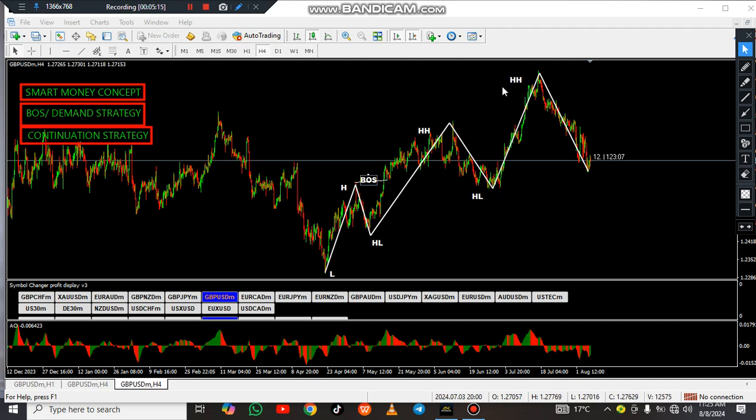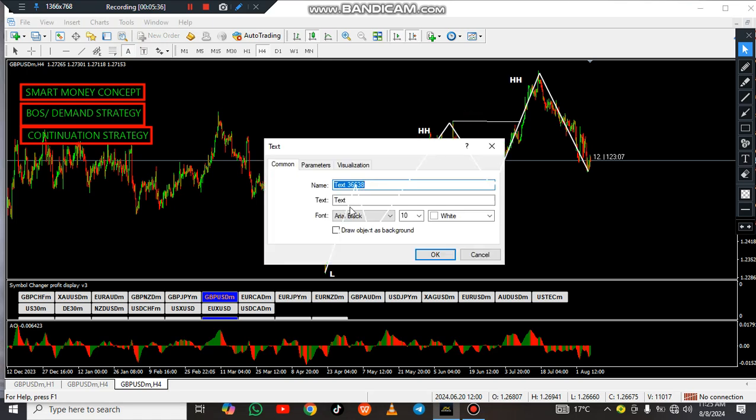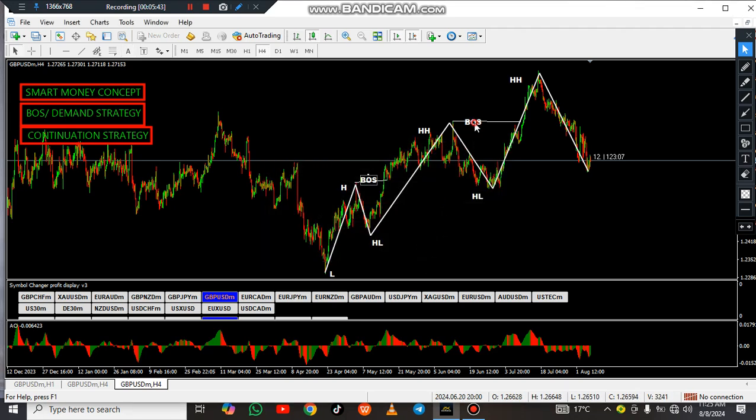You have your higher high because it is higher than the previous higher high. So what you are going to do now, you also get the break of structure here. This is your high here, and if you draw the horizontal line, that's where you get your BOS, meaning the break of structure to the upwards again. Right there, it is giving you a confirmation that you should be looking for buys instead of looking for sells.